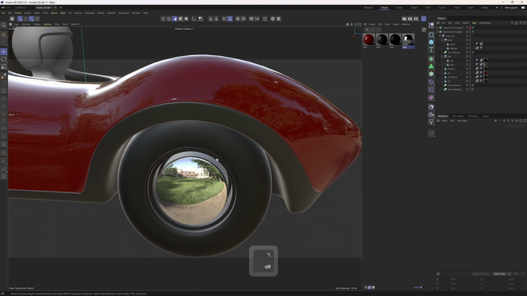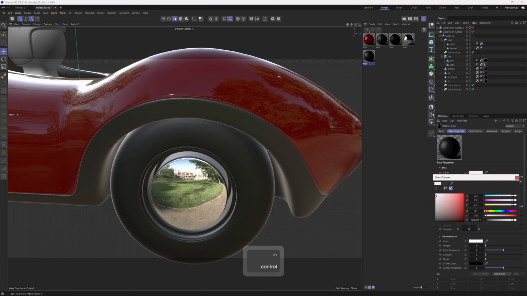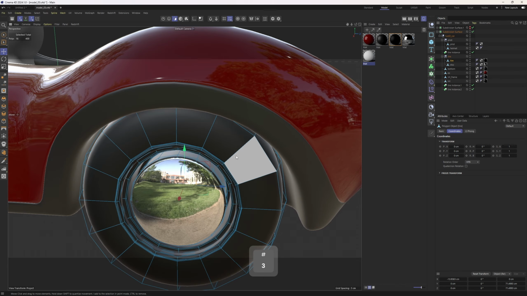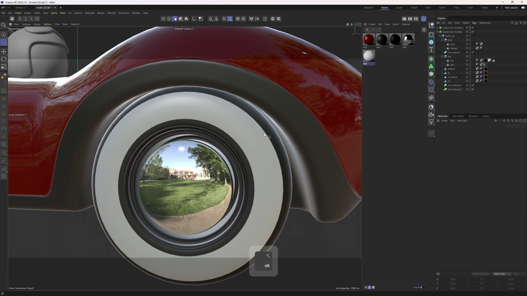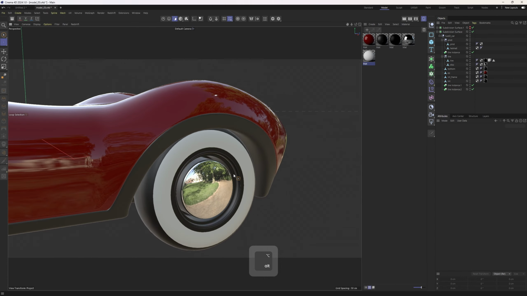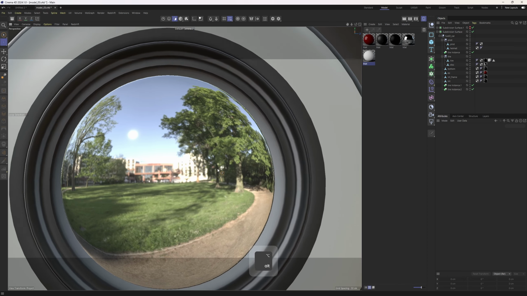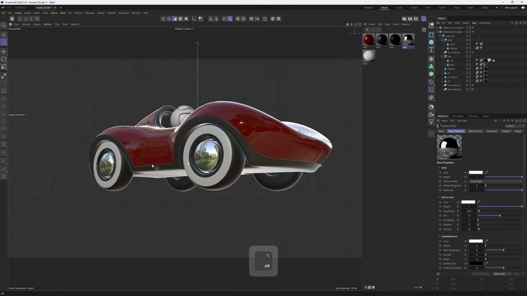And just to make it a little bit more interesting, I will create a white material. Let's set this to white. And I will select the tire, make a loop selection, and assign that material on that selection so that it's going to look like this car is from the 50s, the fashion of that time. Maybe this is too reflective. Let's set this to 0.03. Yeah.